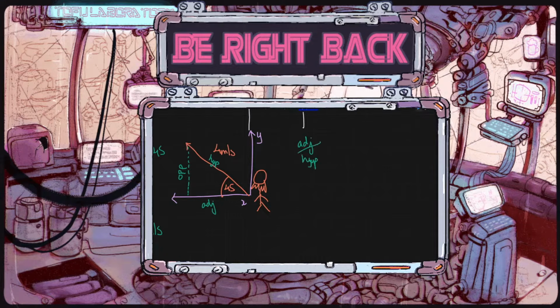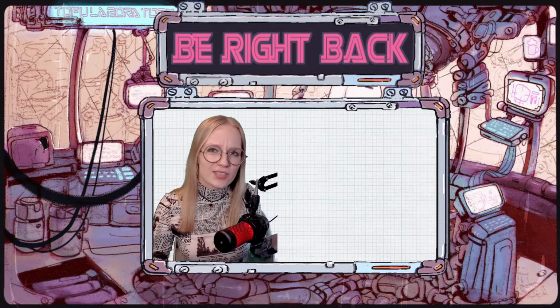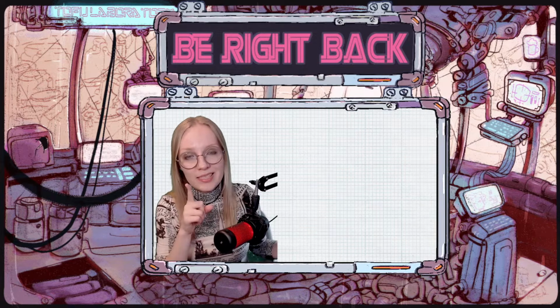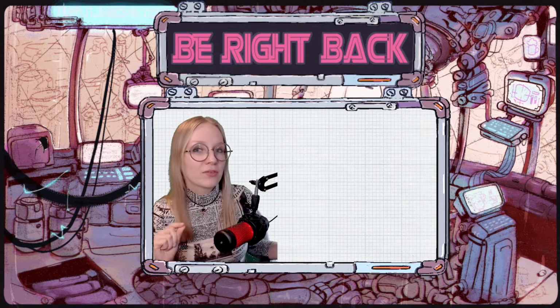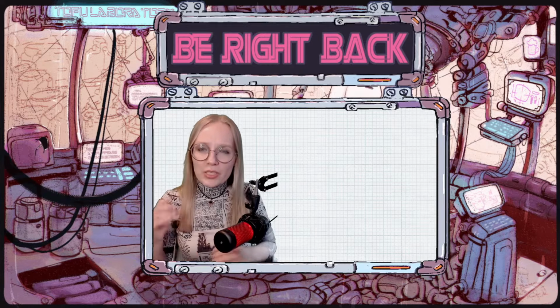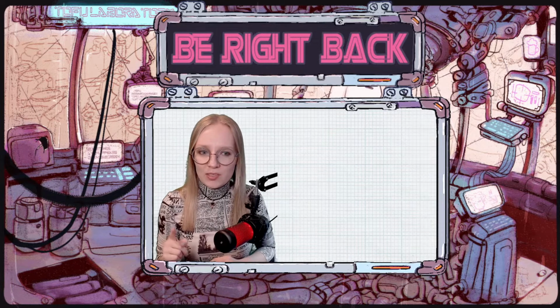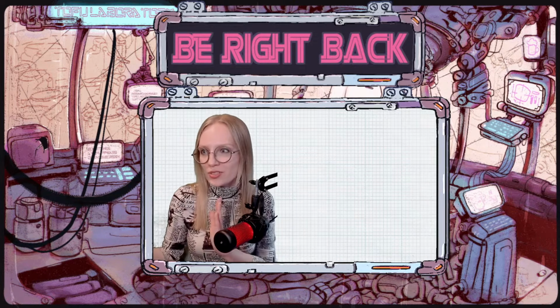We can do the exact same thing except using cosine rule, adjacent over hypotenuse is equal to cos 45, and determine as well that the answer is 2.83 meters per second. What is going on? Why is the answer the same? Is this a mistake? No, this is what a 45-degree angle is all about. So if you ever see that 45-degree angle, know that your components are going to be the same in the x and y. This is great. We just determined at what speed Gimli is going up initially and at what speed he's going sideways initially as 2 separate components.